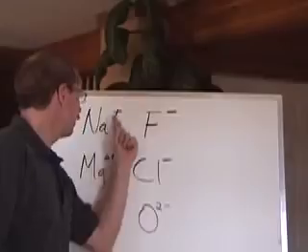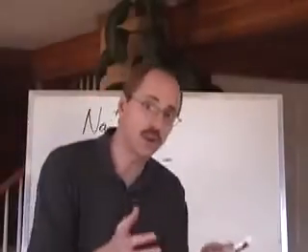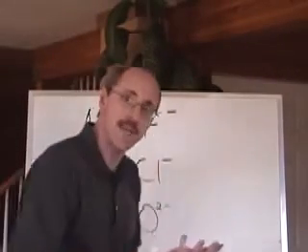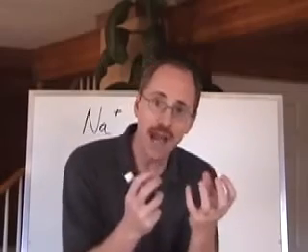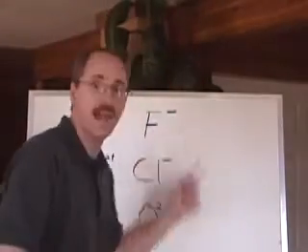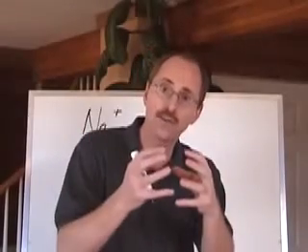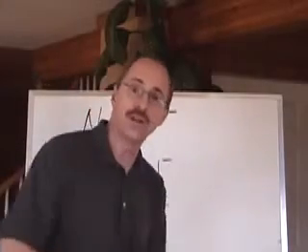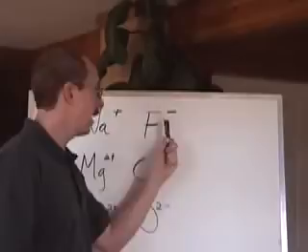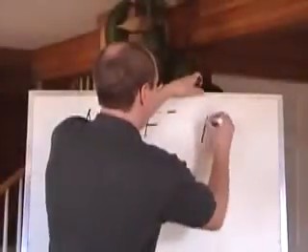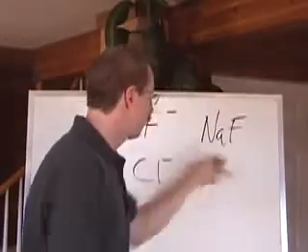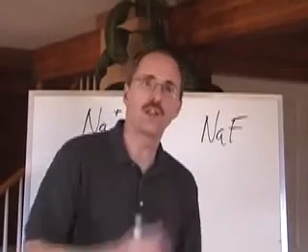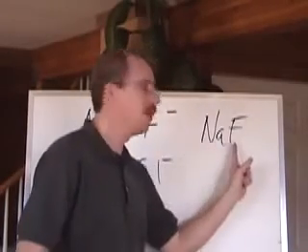And so if Na is a positive and F is a negative charge, and you can look those up on a periodic table, then when these two actually do that type of exchange, an electrostatic interaction keeps them together because one is positive and one is negative, and unlike charges will attract one another. So, how many Nas does it take to bond with F in order to get a stable compound? I lose 1 electron, I gain 1 electron, and so the formula is NaF. That's the formula for the compound sodium. And then we take fluorine, and then we say, okay, drop the INE and add IDE, sodium fluoride.